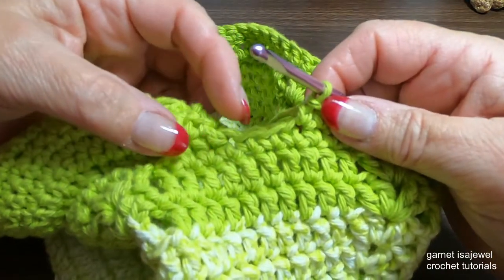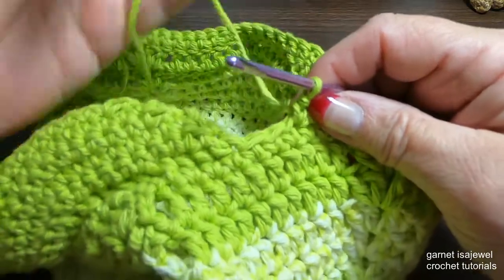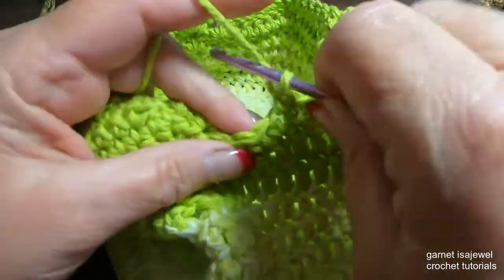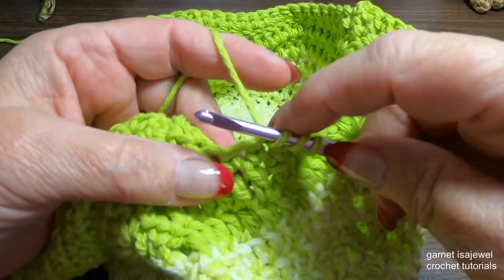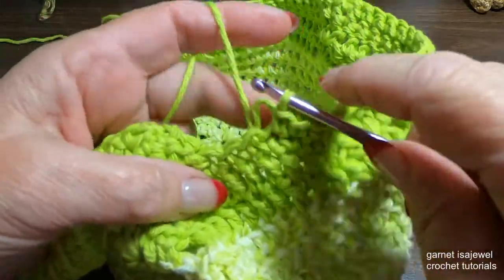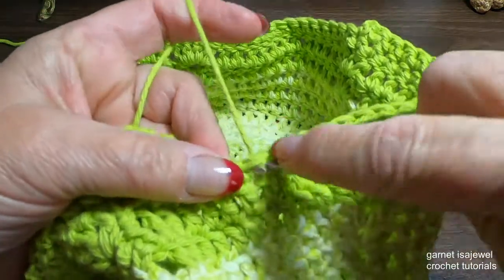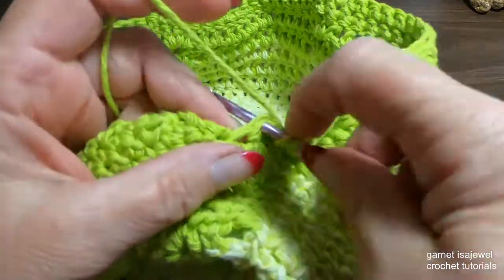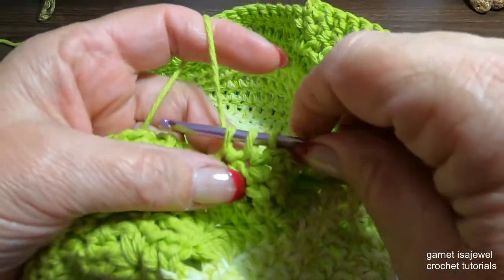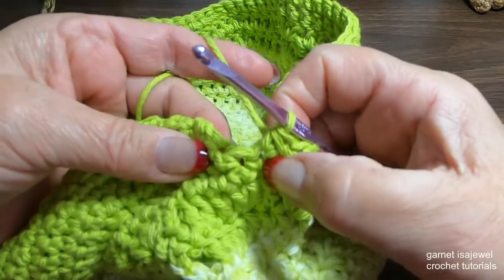So we've stopped the two stitches before the brim. Okay, so we're going to do a decrease. This will help pull the brim closer and back as well. Whoops, I wrapped it around. Okay, we're doing a decrease single crochet. So pull up one loop, pull up the second loop, and then pull through all three.